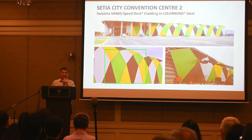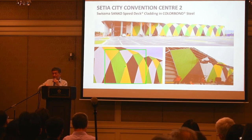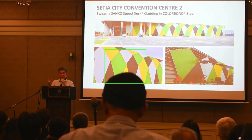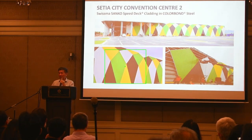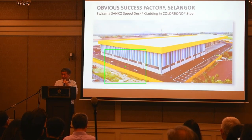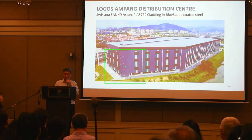Then Sirim said, hey, this is not my baby. I follow the 8414 clause. It says any change of coating will have to be retested. I'm not the party to tell you exemption. So changing from color bond to zincalume, test. So how strict, right? Support, vertical, horizontal, test. Change of cavity, test. You put insulation 40 kg, you change to 60 kg, test. 50 mm, change to 40, test. 40 upgrade to 100, test. That's all, test. Okay?